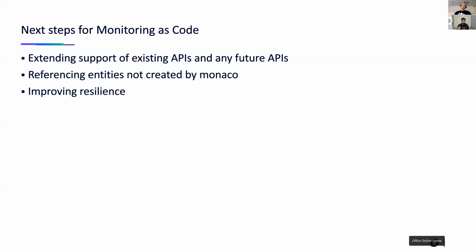Other things we've seen: I can reference entities, like that application, if I created it with Monaco. Sometimes I need to reference things that weren't created by Monaco, that aren't yet onboarded, that already have some entity ID. So we're looking into adding ways to say, maybe there's a service with this name, please get the actual ID for it, because I need the ID, for example in my SLO or in my loading profile.